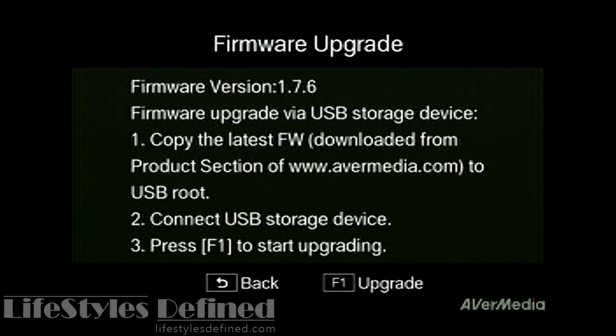Now firmware upgrade, as you can see right here, this is using the latest firmware. If I press F1, it's going to try to upgrade if I put the bin files from the AVerMedia website into the USB drive. Just to point out, if I did not have the USB drive in, it would still say firmware 1.76. So that means there is some internal memory on it, but that's just to do the updates of the firmware and save your settings. So I don't think the settings save directly on your USB drive. I do believe it backs up on it.